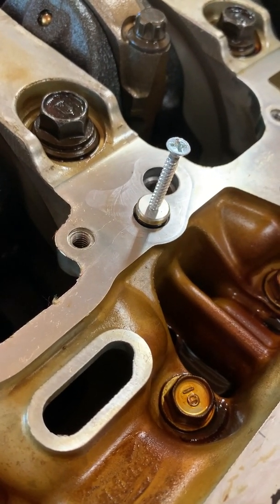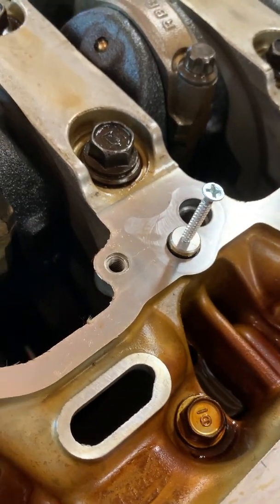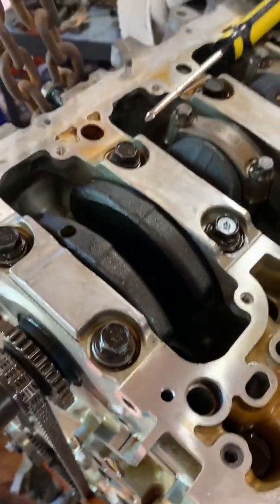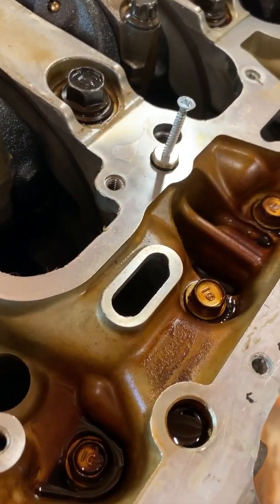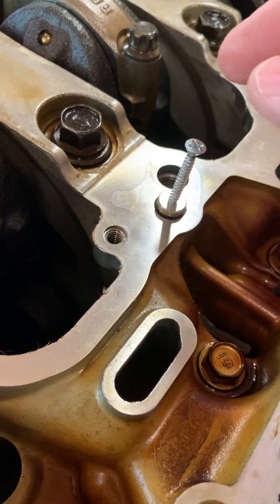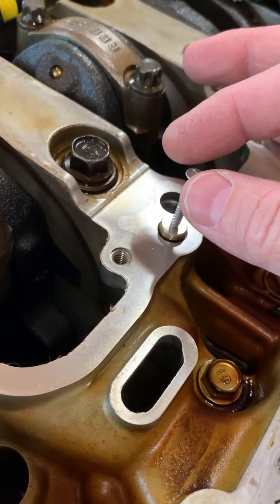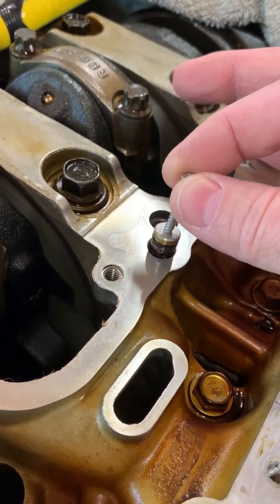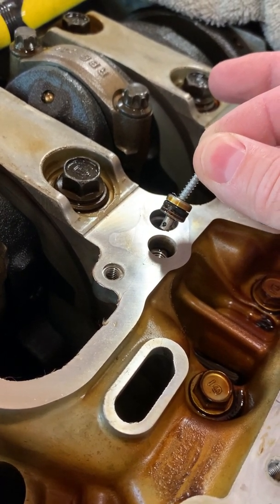As part of this K24/K20 swap, we're going to be putting in the K20 oil pump we've been working on. There's another section of video showing what we had to do to make that oil pump fit on the K24 block. The other thing is, to have a little better oil pressure on this block using the K20 oil pump, this little port here has to be plugged.